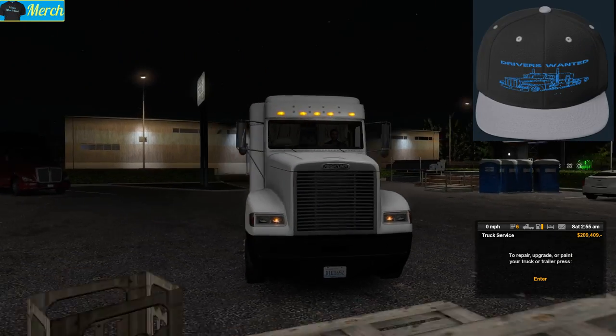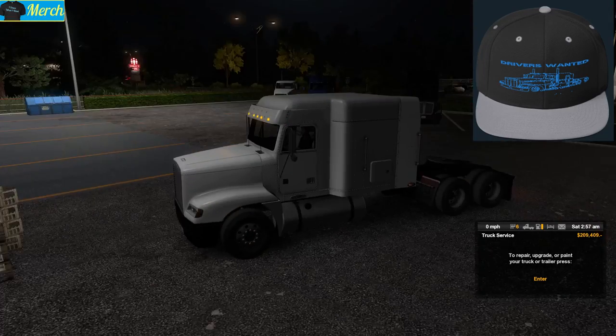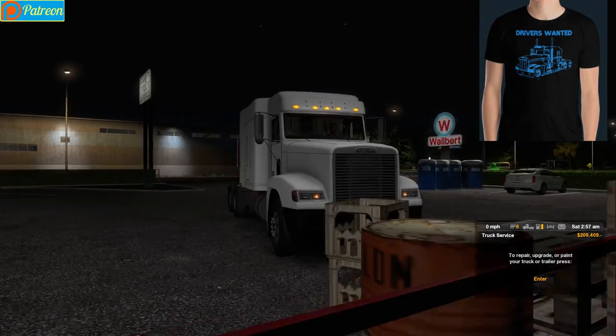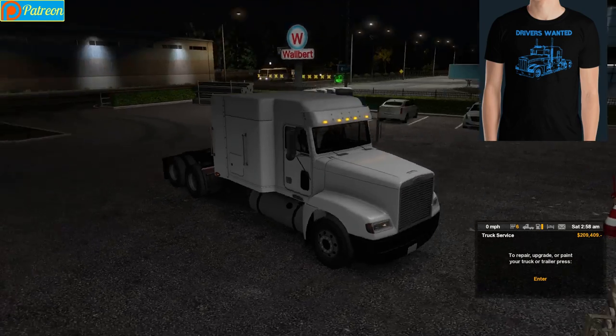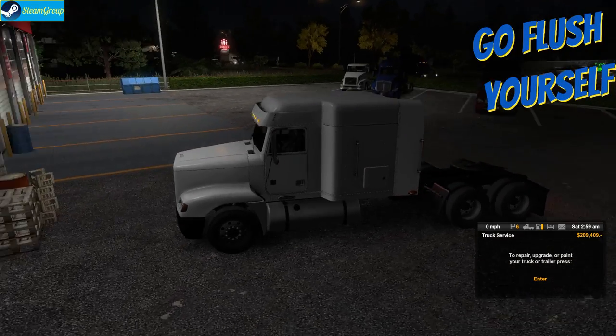We're going to be building this Freightliner FLD 120 right here. This is uploaded by Lakasi. This is probably pretty old, but I was looking around for something that I haven't seen recently, and I was like, well, I didn't see anybody do this Freightliner recently, so let's build on this thing tonight.